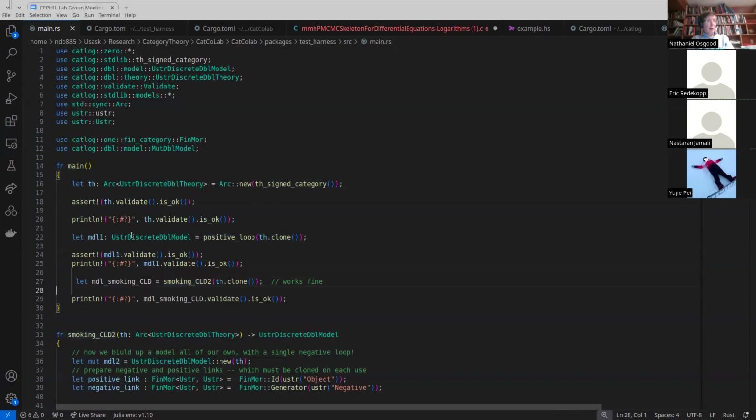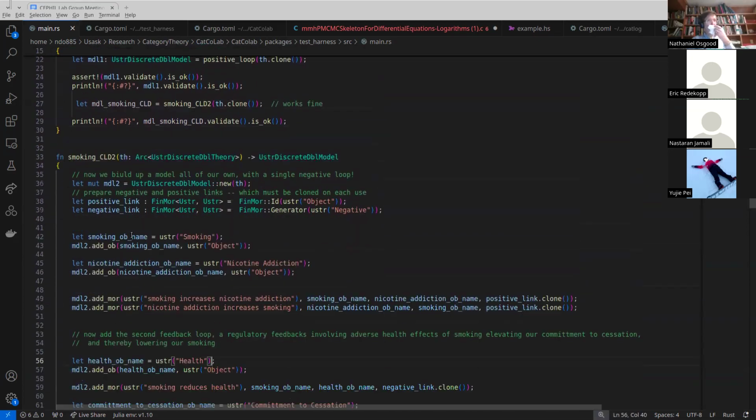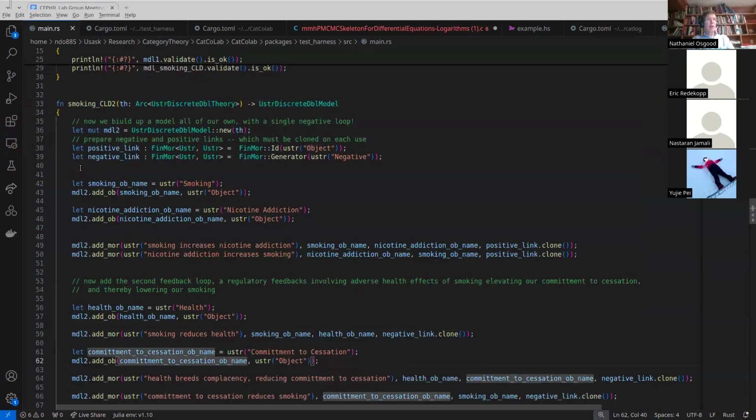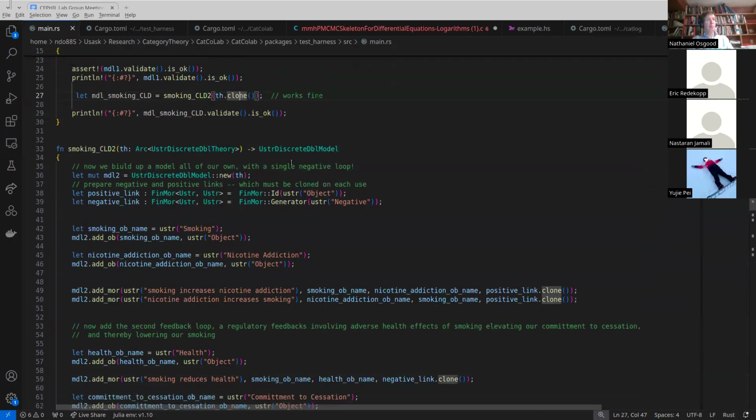create a causal loop diagram. And again, I cloned the theory to pass it in for this causal loop diagram. And this smoking causal loop diagram returns a double model.